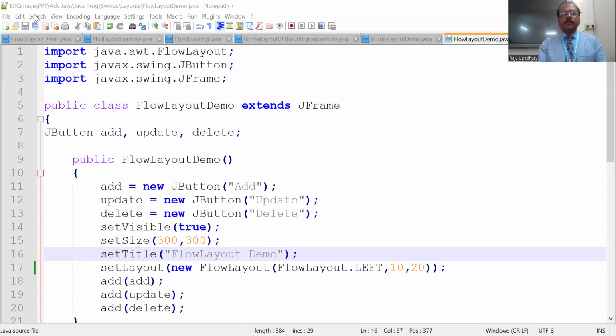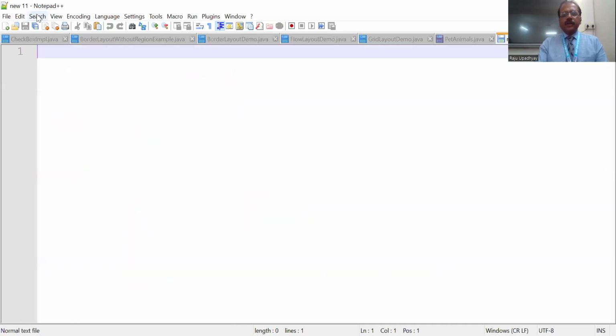Now, in order to create a JButton, we are going to use the JButton class. And I'm going to create two buttons, called submit and cancel. So the prerequisite is we have to have a JButton class, we need a JPanel class, and we'll have a top level container called a frame. So in order to get the top level container, we need to import the JFrame class. So let's import all classes one by one.